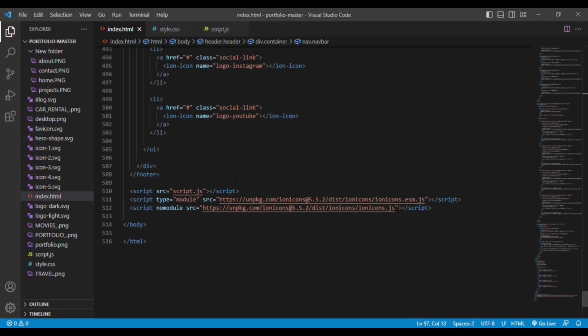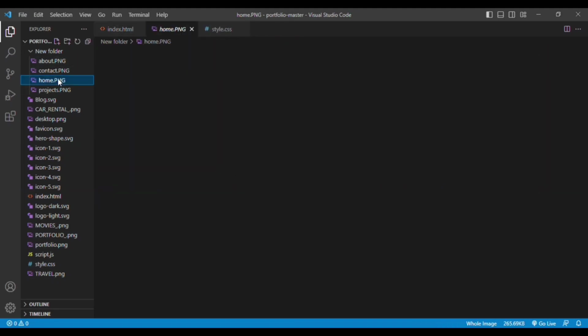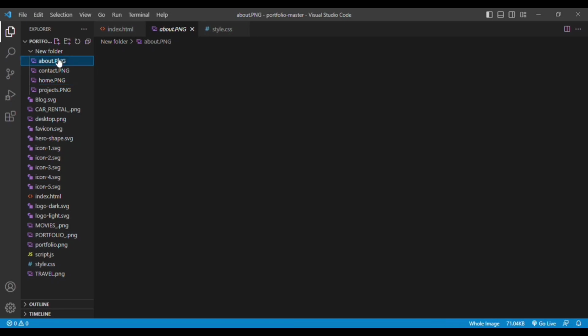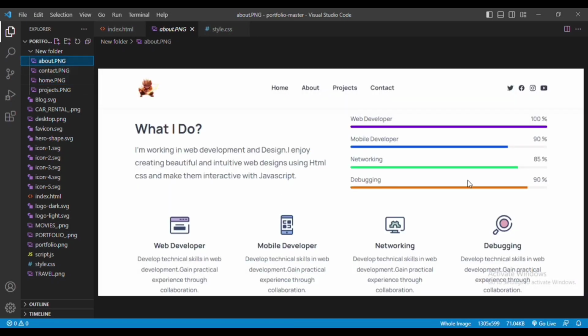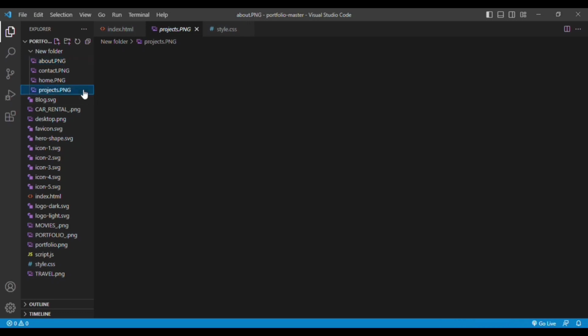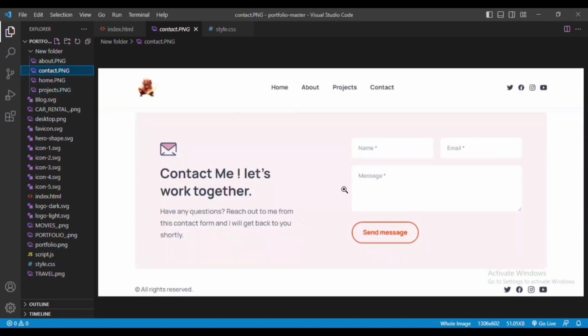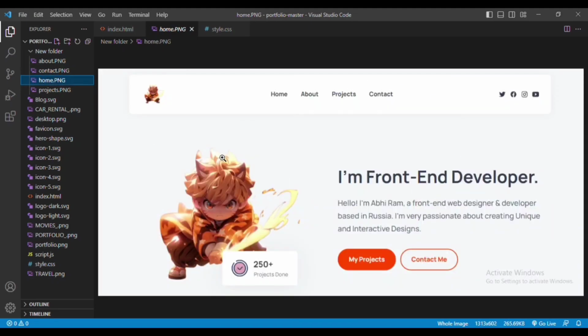So this is the website, the entire source code, that the entire code I've explained to you, and this is the website that is built. Now you can see the navbars, you can see the section elements. Then we have projects. You can see how they are aligned, and you can see the contact form and contact data, how we added the SVG files, the button hover effects, the hover effect on the social media icons. So this entire website source code will be available in the description.